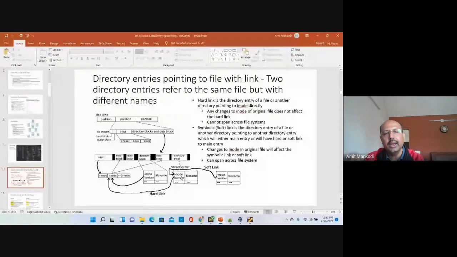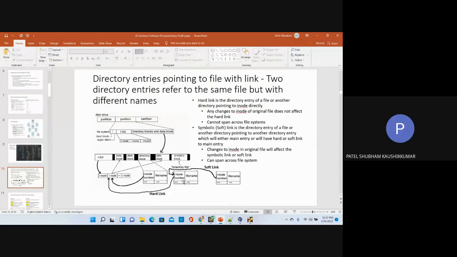Which means that you can actually create multiple links for the same inode. Sometimes we do that because we are in a different directory and you want to create a link to that file without going through too many other directories, right? So the basic idea behind creating the hard link is you have multiple names to the same inode structure.